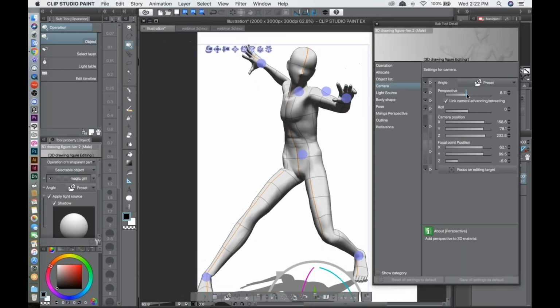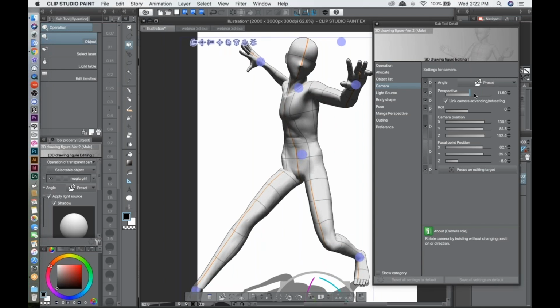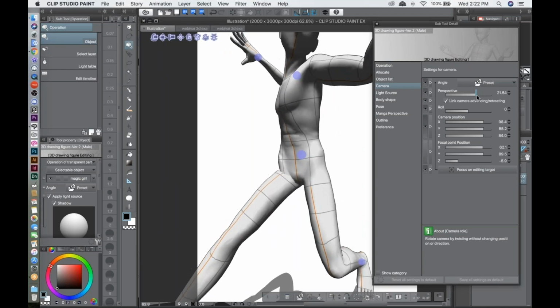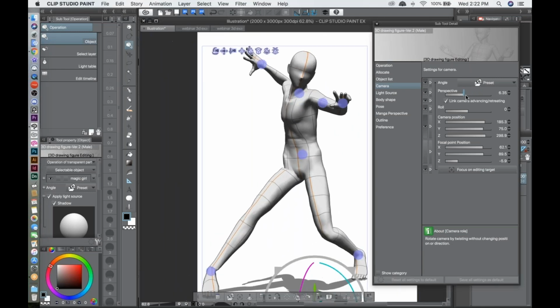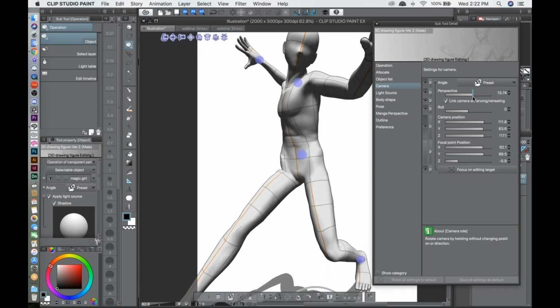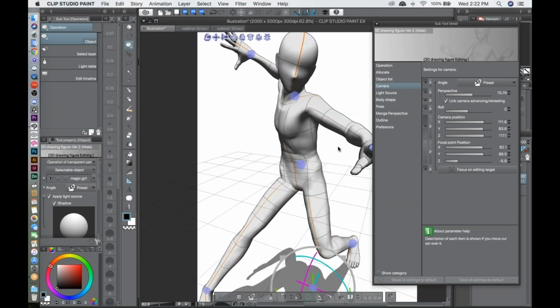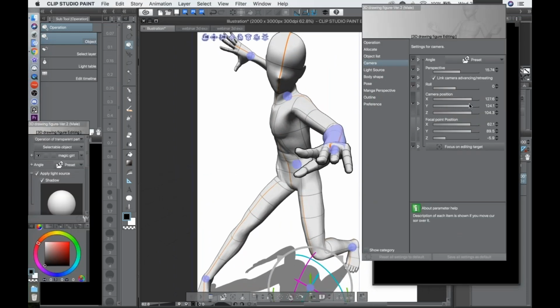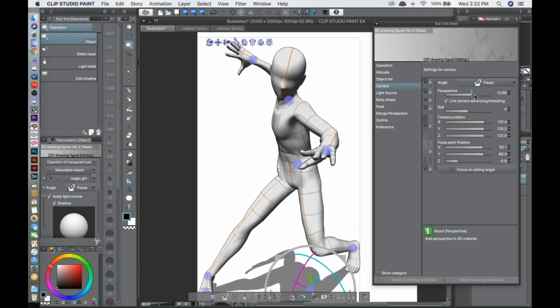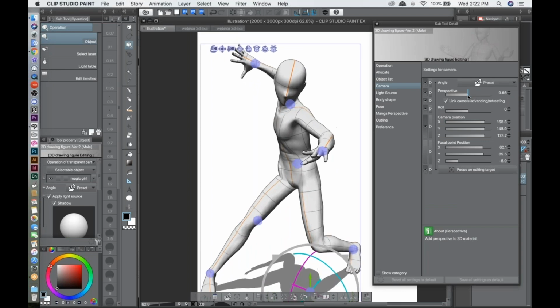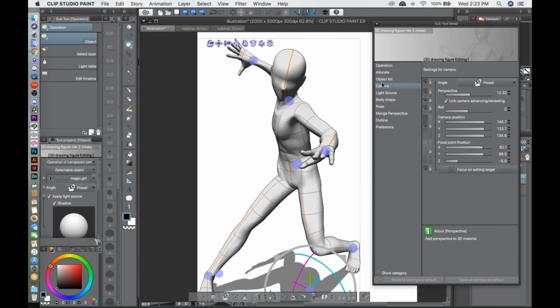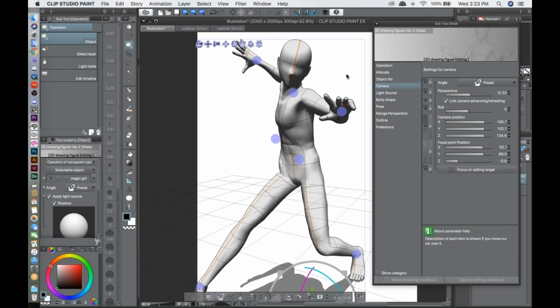And I suggest not going too high, because then it's too much. So I go at most around 15. I think it looks cool. But you can go anywhere around there, and you should get some cool perspective.